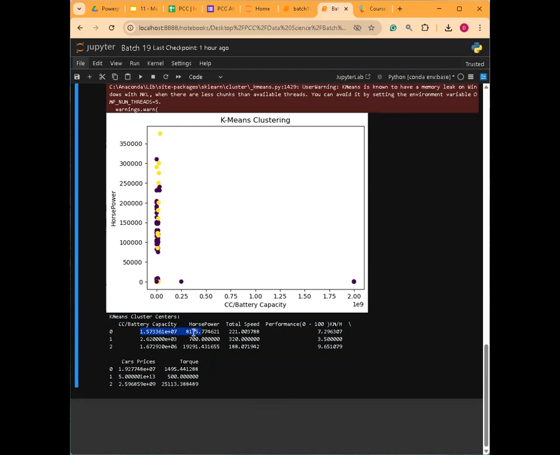All right. Now let's try and analyze this one, right? So we assumed that our data set can be divided into three clusters. So let's see. For cluster zero, we can see that compared to one and two, it has moderate horsepower. So it's around 8,000. It has a decent top speed.